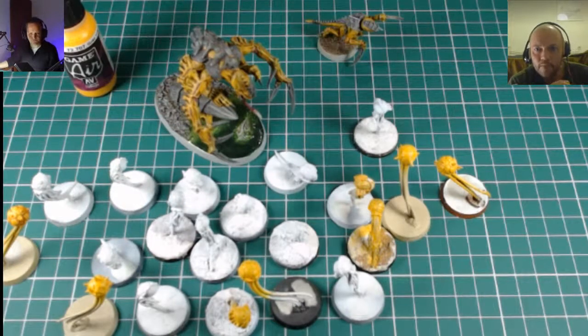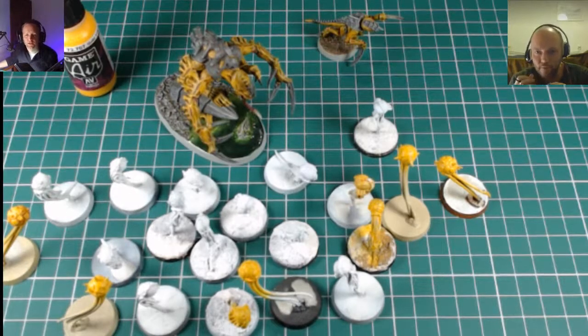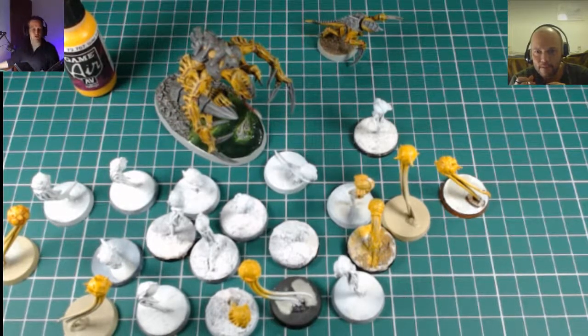So without further ado, I just want to say thank you to Adrian for putting up a good little combo for painting red as well. Thank you very much. Oh, wicked. Well, we'll go through those in a minute when we come back.